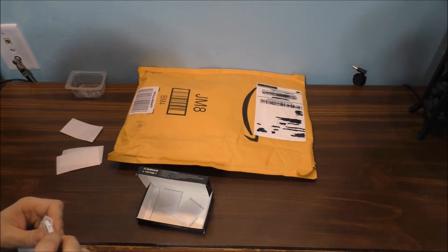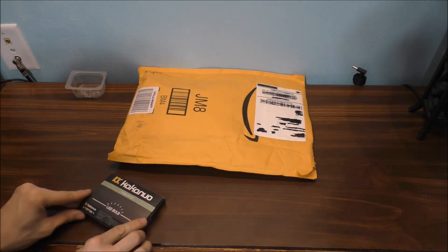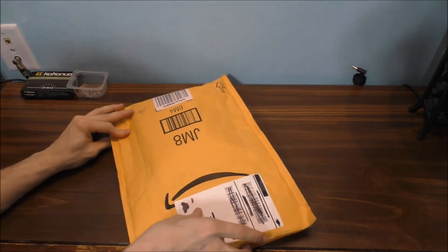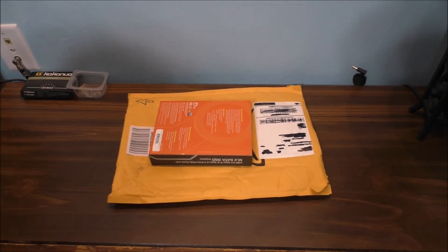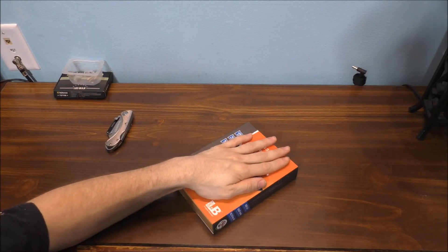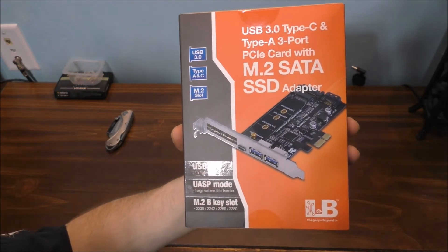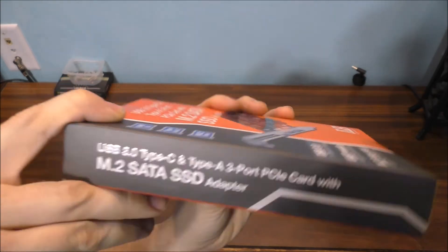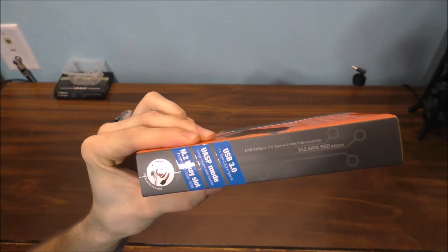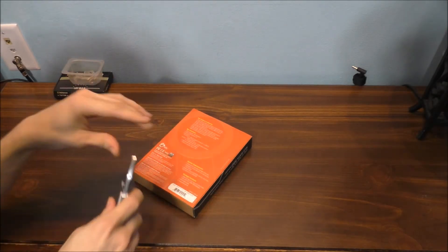Sometimes you just gotta upgrade stuff to try to save some energy with LEDs. Let's put those back and put this right off to the side. We're going to take a look at what I got for my very new desktop computer. If you're curious, give a guess. If not, I'm going to show you right now. Here is what I got — something very cool, something very interesting. I thought this was a nice piece of hardware to actually use for the new computer. Let's go and crack it open with my knife.